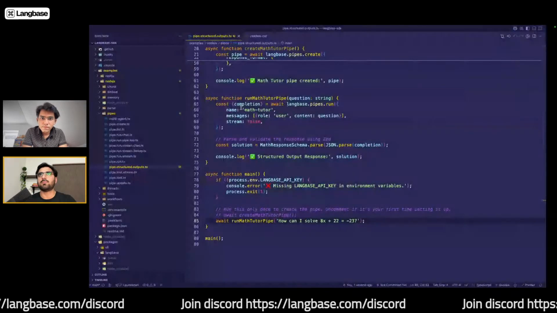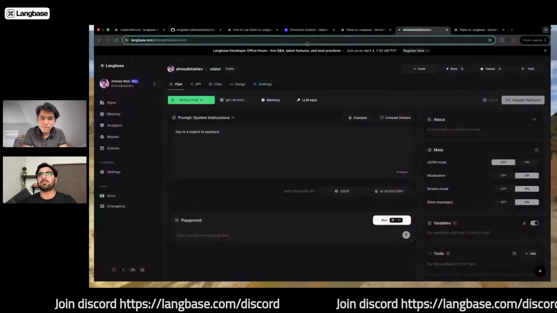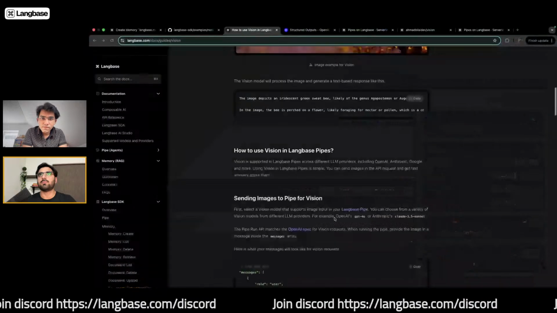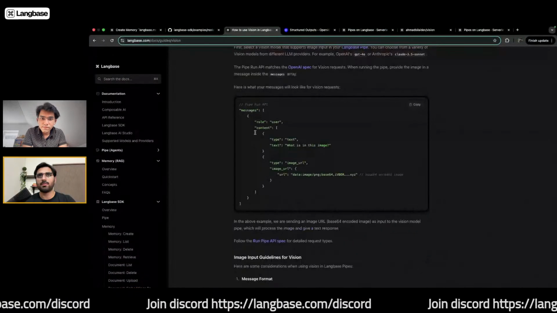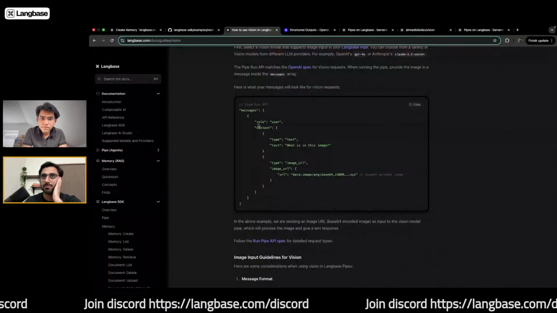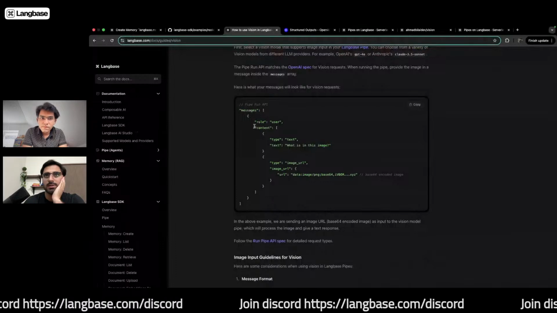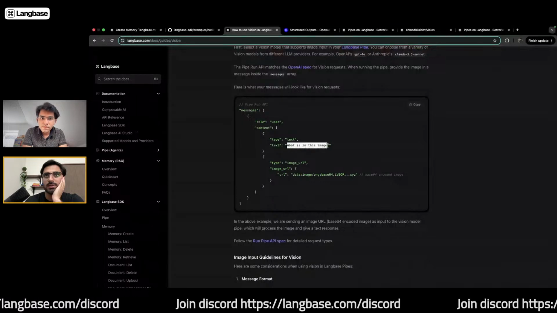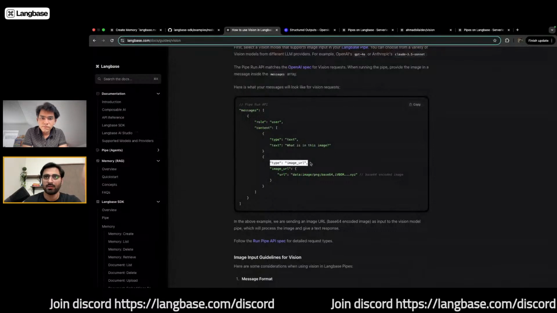So we're going to use our guide to see how that works. Inside a message, it's going to be a user role message where you can ask text-related questions like what is this image, and you can provide the image URL in the next object.